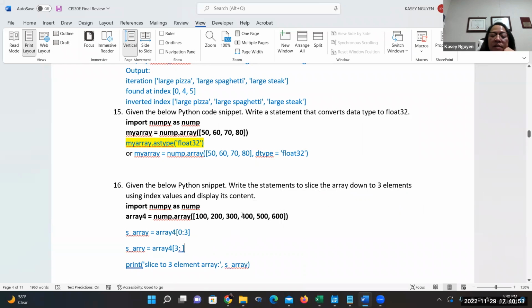You can if you want to mark it. But if you don't put a value after the colon, it's going to assume it goes to the end of the array. In this case, if we use the first 3, we have to mark where we want to end, which is right before the 4th element. So this is for the last. And then you can also do from 3 to 6, and it would cut at the end of index 5.